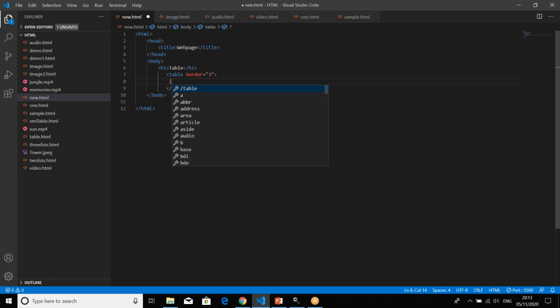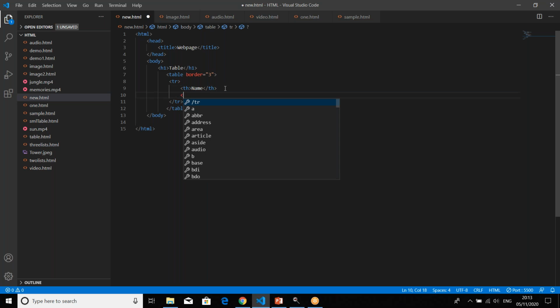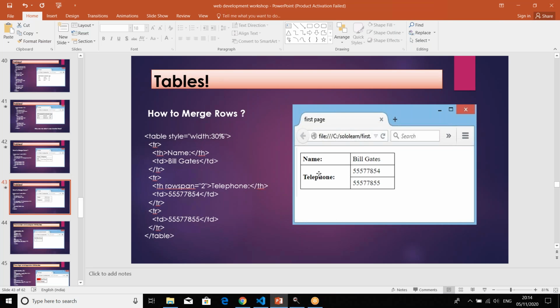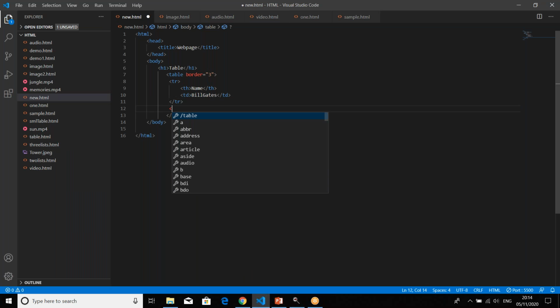So here again, in my first TR, I had my heading as name. Then next I wrote a data. Data was the name. So here I go, I write the name. And this was done. This was it about my first row, as you can see. Is it clear? In the first row I had name and I had Bill Gates. Now in the second row I have to span it, right? So we'll make the code so that we can write 3 phone numbers as we did. Okay, this is my second row.